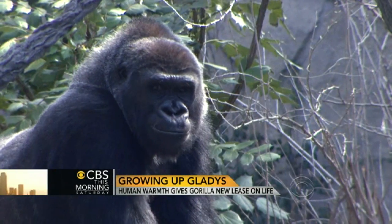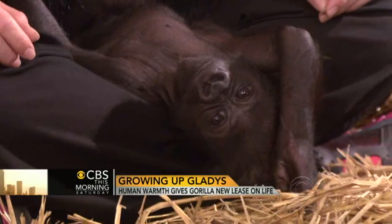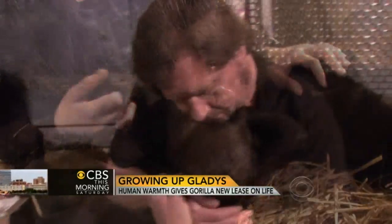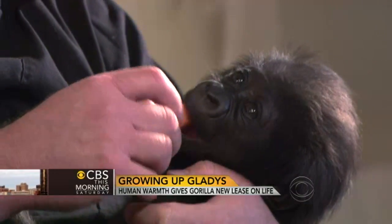Chewy is one of 4 gorillas that could adopt Gladys. They're constantly staring at her or looking at her, or even if they're kind of off in the distance, they're still making sure they know what she's doing, making sure she's okay. So yeah, they're very interested in her. But before she joins them, the zoo wants to make sure Gladys is healthy and has the best chance of being accepted by the other gorillas.